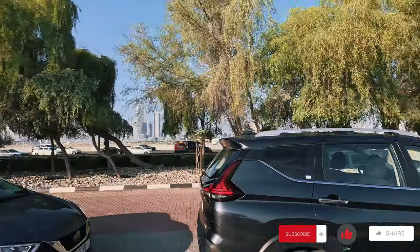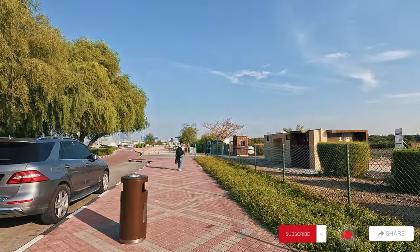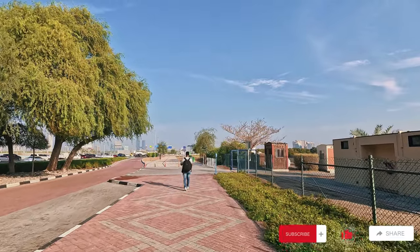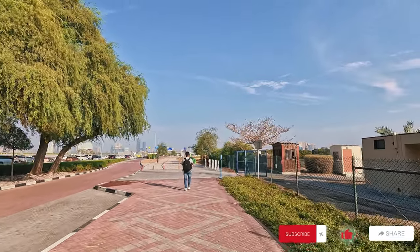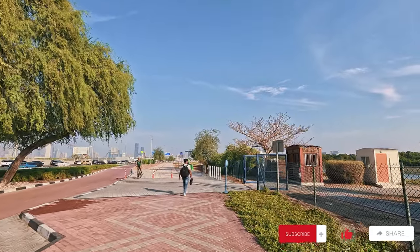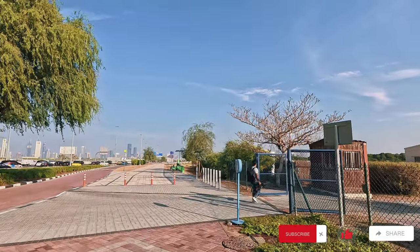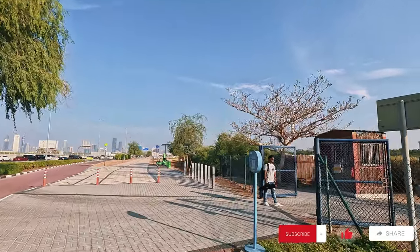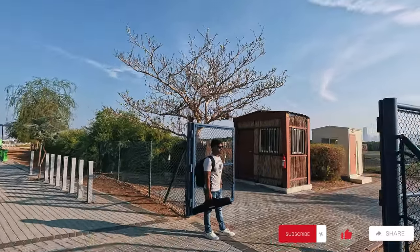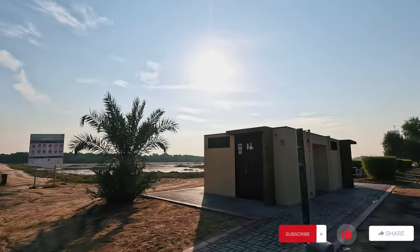If any other visitors park here during odd times, they tow the vehicle. Let's head towards the sanctuary. A good known fact is that this wildlife sanctuary is free for visitors — there is no entrance fee, there is no parking fee, it's all free. Let's explore how the sanctuary is and whether it's worth the visit.